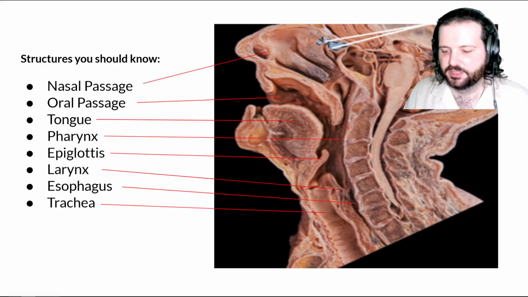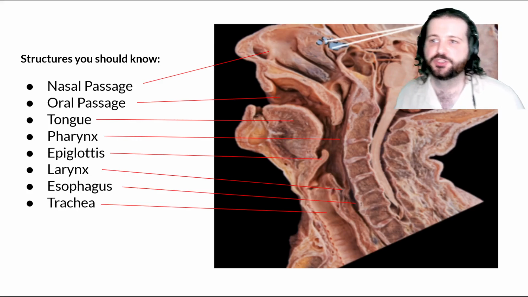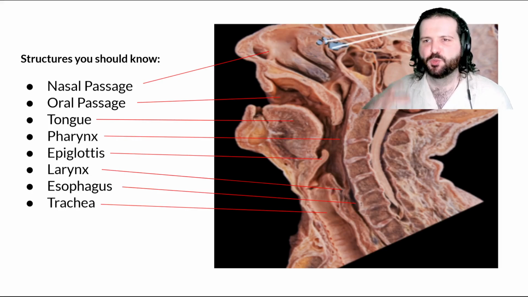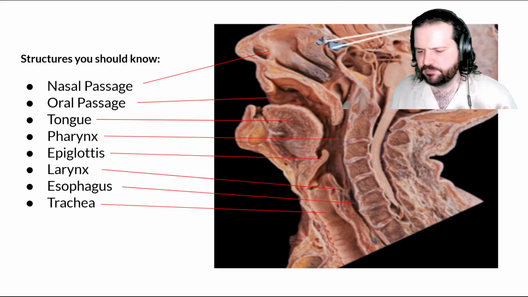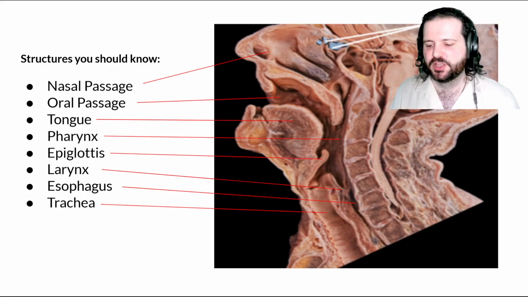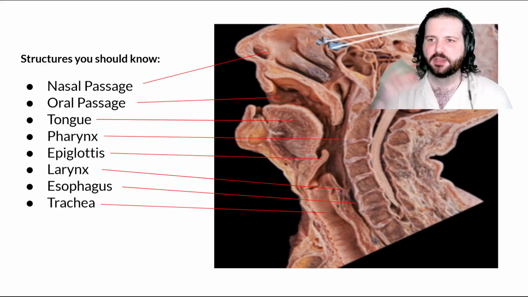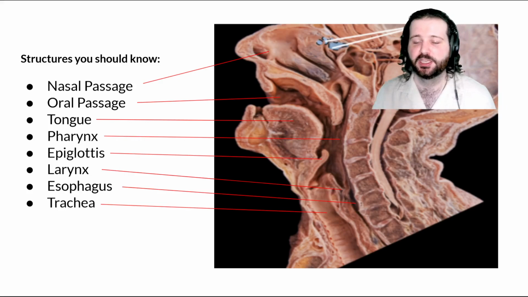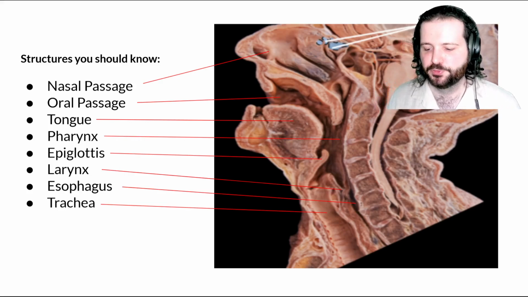Our esophagus, this is the tube through which food and liquid goes down into our stomach. It's not a solid tube. The trachea is rigid and made up of cartilage, whereas the esophagus is more like a blood vessel that's kind of limp. When you swallow, it just pushes stuff down, versus the trachea that needs to be open all the time for us to get air in.